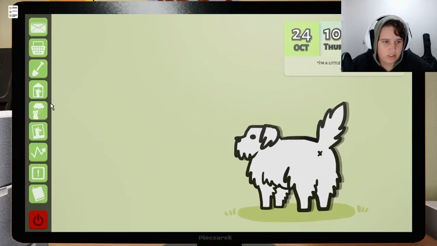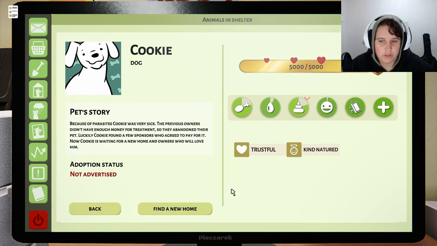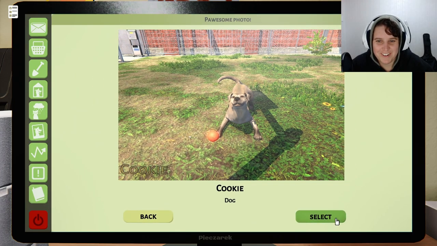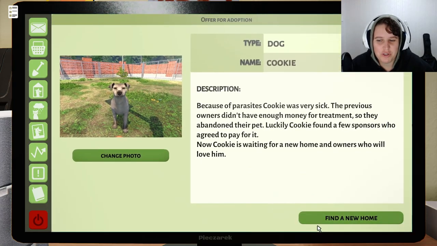Animals in shelter. More info. Find new home. Upload photo. DS1, Herschel, cute. I don't know, which one do I pick? That one's cute too.